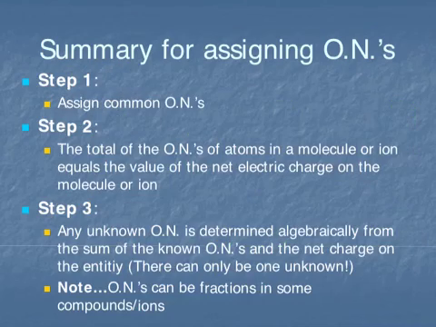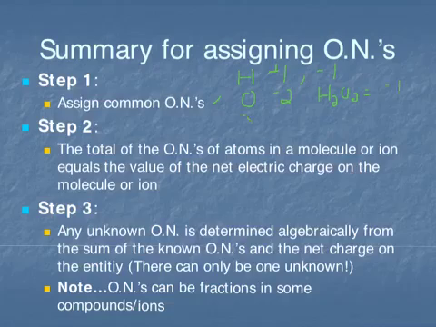It possesses the most electrons of all the atoms in that molecule. Here's a summary slide of how to determine oxidation number for each atom in a molecule. The first step is to assign common oxidation numbers. So again, the oxidation number of hydrogen for molecular compounds is going to be +1, but for ionic compounds it's going to be -1. Oxygen is going to be -2, except in the case of peroxides such as hydrogen peroxide, in which case the oxidation number of oxygen is -1. Any halogens are usually going to be -1.